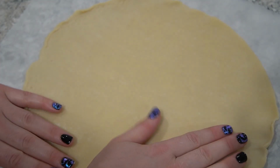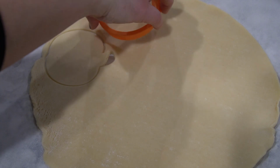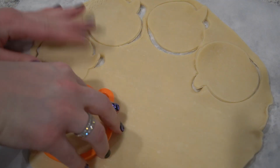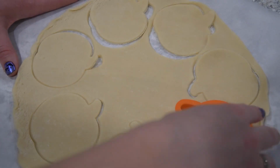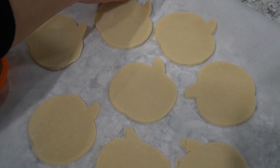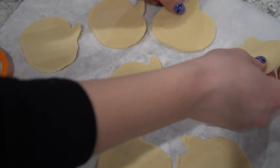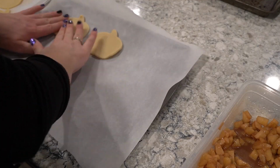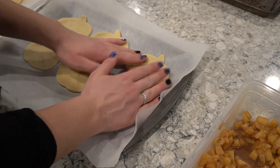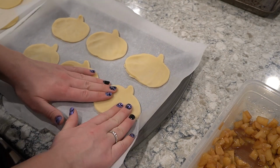I love that you're able to really cut out any shape that you wanted. I chose pumpkins just for the party theme, but you could do anything, and it is so simple and quick, especially if you buy the dough that's already made. And there's some alternatives that she suggests on her website, and I used one of her alternatives because my daughter can't have eggs, so this was such a perfect recipe for everybody.